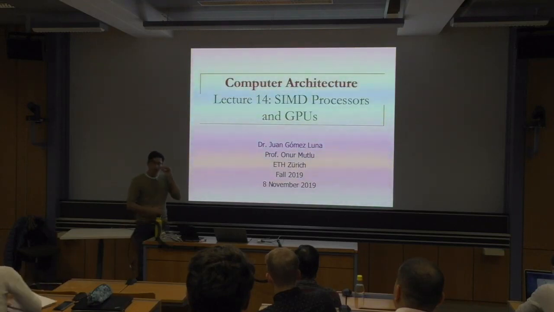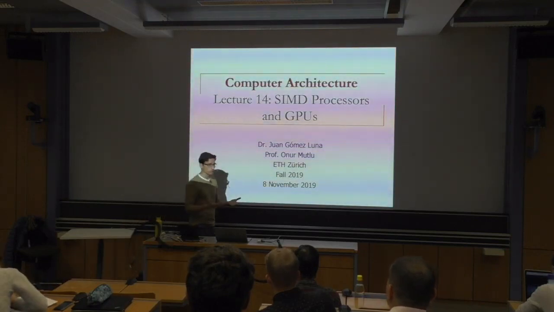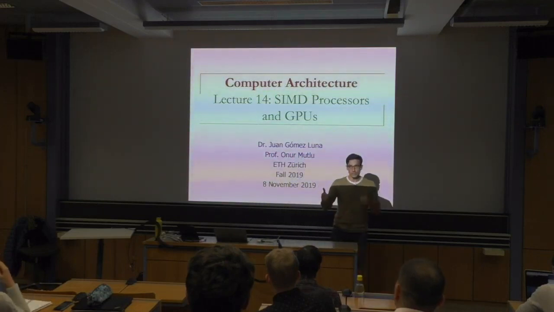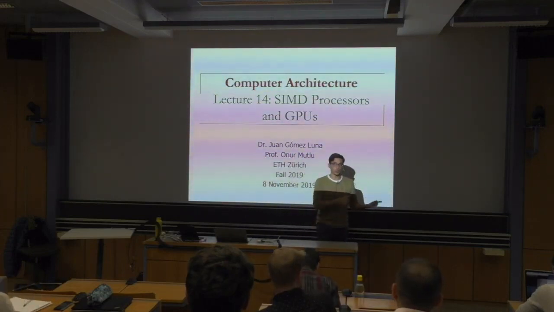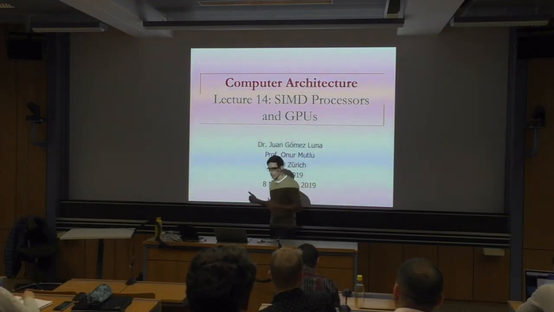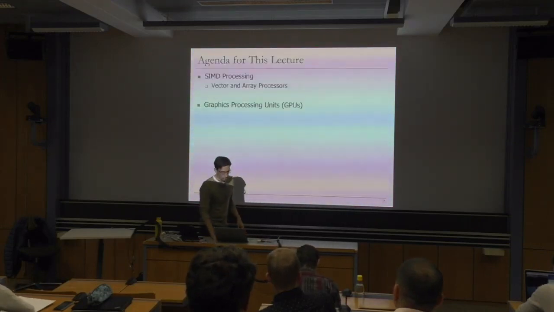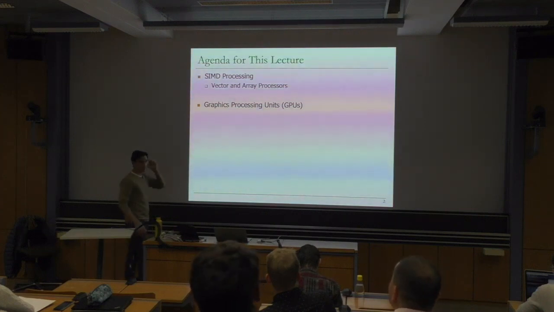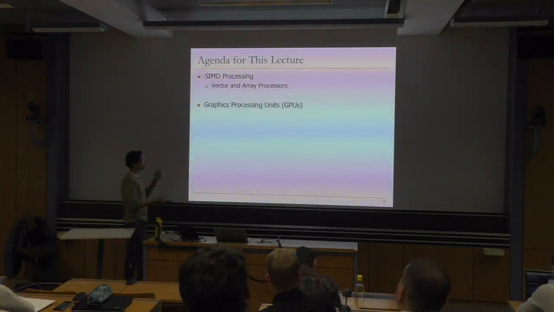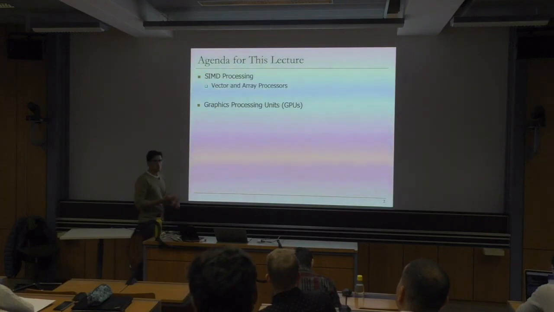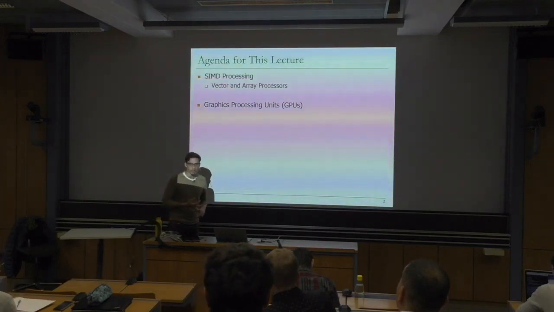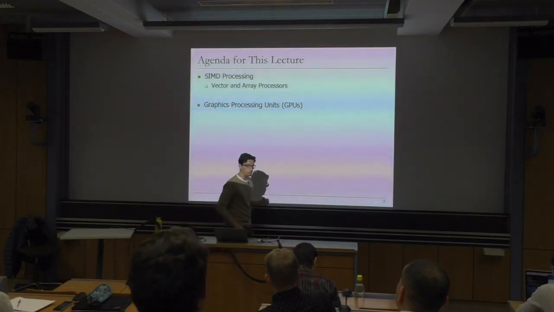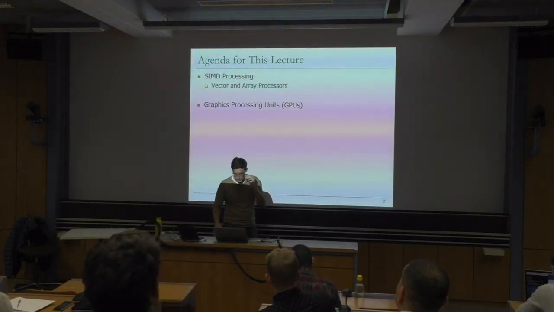Today we are going to talk about two processing paradigms that are very related, or at least one of them is based on the other one. GPUs are based on SIMD processors, and that's what we are going to talk about today. The first part of the lecture will be about SIMD processing, where we will introduce vector and array processors, and in the second part we will talk about graphics processing units.